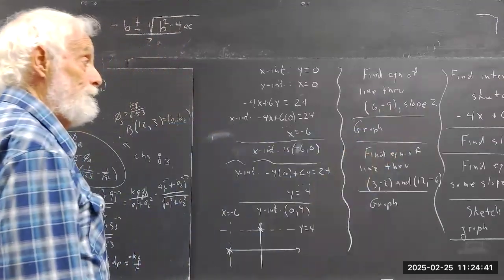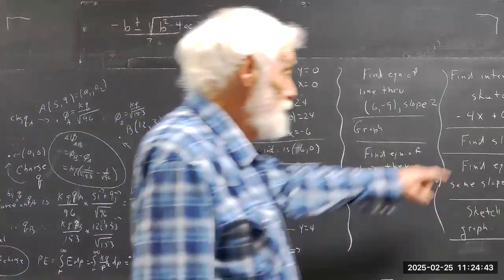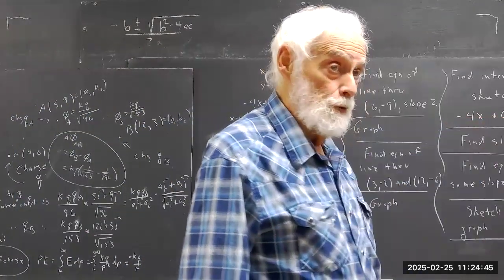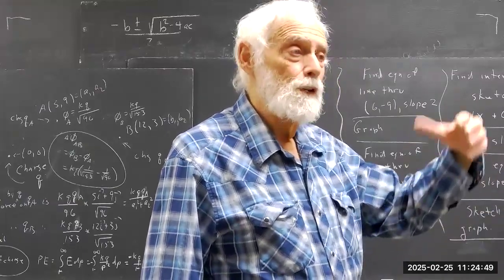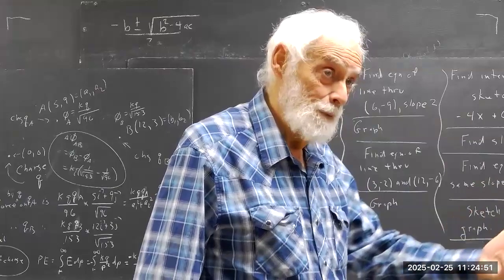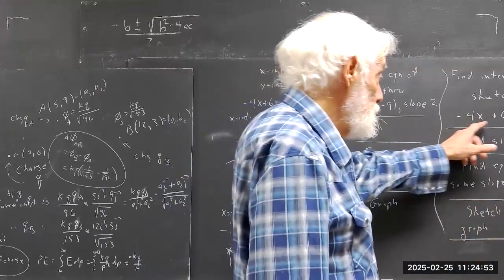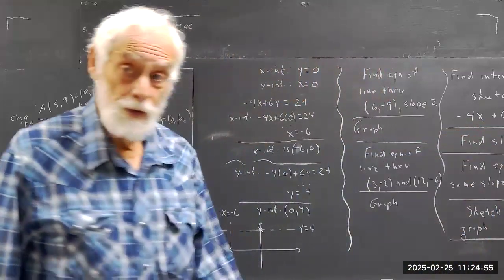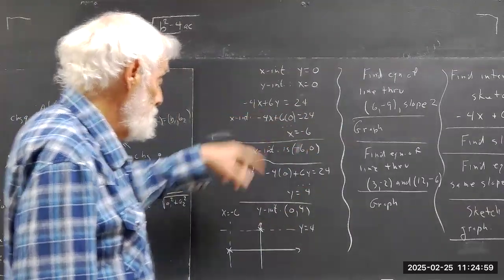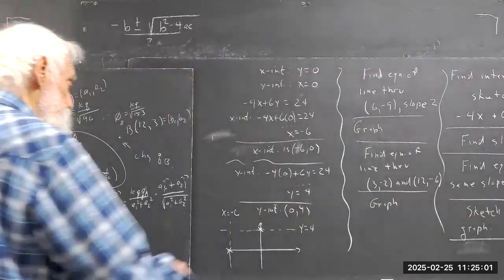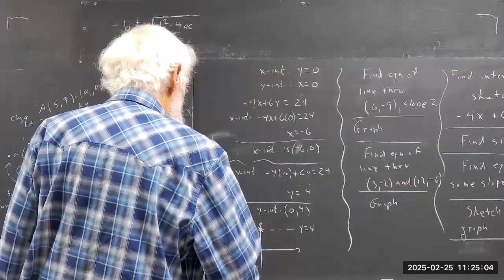This is a straight line. You can recognize a straight line. You have just an x and a y term. No x times y, no x squared, no square root of y. Nothing weird, just plain old multiples of x and y. And of course, I'm pointing over there. So now we draw a straight line.